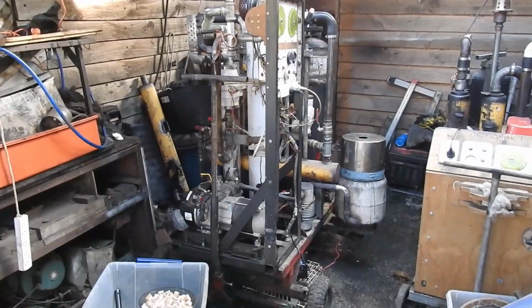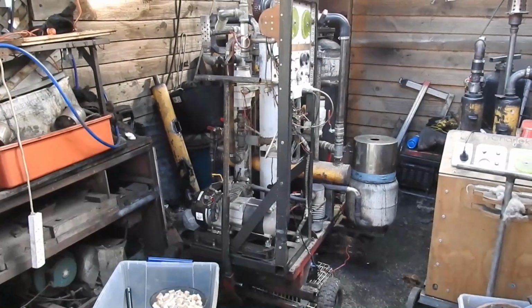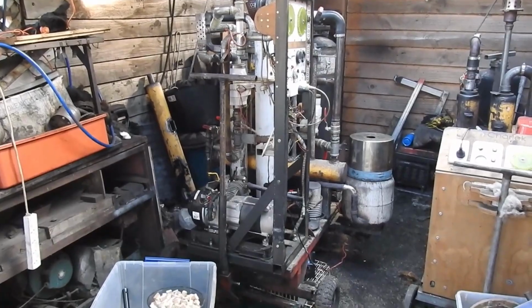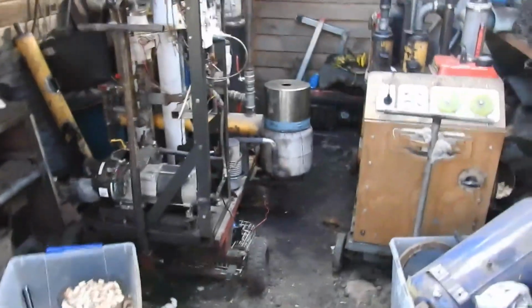Okie dokie. 1 hour later, I have a couple of new observations to add to the mix. I think I'll shut the engine off soon and show you what thoughts have occurred to me at the moment. Let's have a look at the hopper.